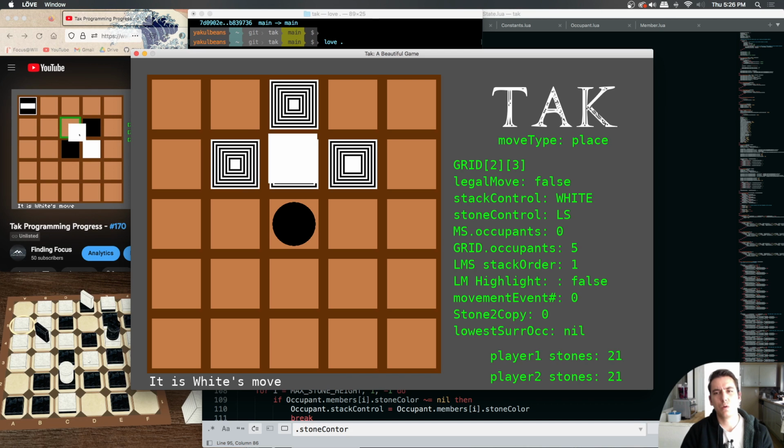So when we implement this function we just wrote, I'm hoping once we lock in this spot as our movement origin, it'll go by and count. 13, it'll start off lowest surrounding occupants 13. 13 gets to 11, and since 11 is lower than 13, it'll hopefully save this lowest surrounding occupant field as 11 instead of 13.